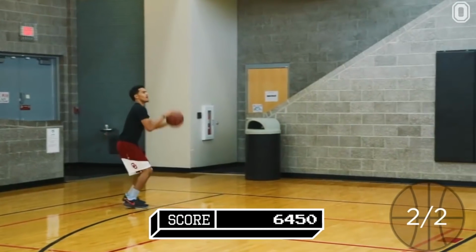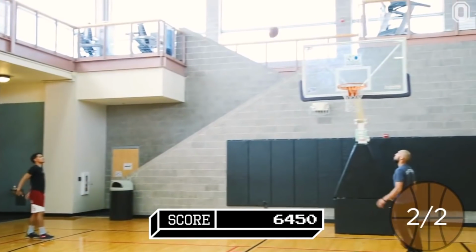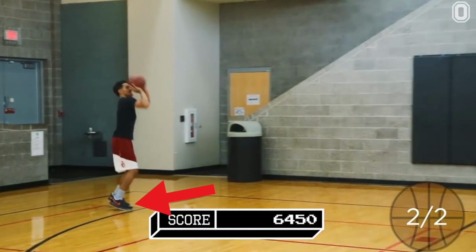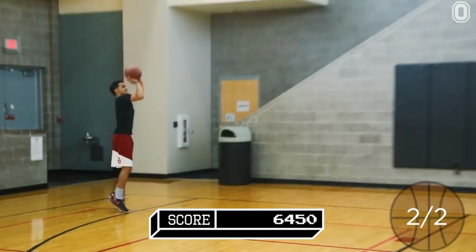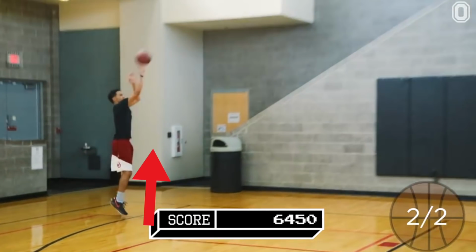As you can see, he barely even leaves the ground as he shoots from three-point range here, albeit high school three-point range. Notice how, as the ball reaches his set point, his feet are still in contact with the ground and his knees are still bent. Because of this, as he extends his right arm forward to push the ball up and forward, his legs are still able to generate force by extending and straightening, and importantly, pushing off the ground. Because his transfer of energy from his legs to his right arm is so efficient, he really doesn't have to jump off the ground more than, say, 2 inches from this range, despite the fact that he weighs a very normal 180 pounds.